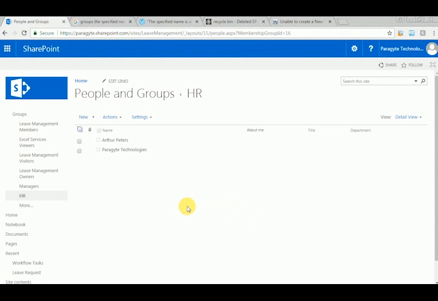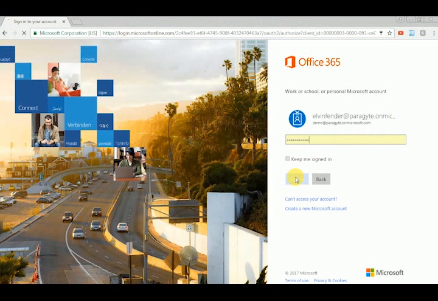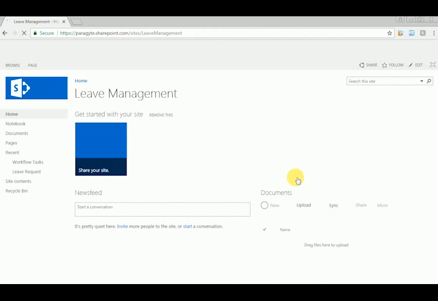Now that we have given the required permissions to our users, let's log in with our manager, who is Elvin, and we will go to the mailbox and check whether we have received the task that needs to be completed or not.